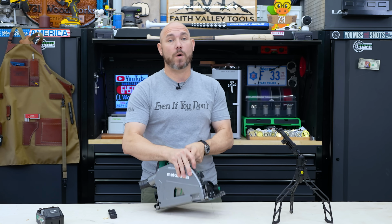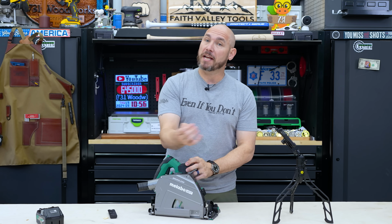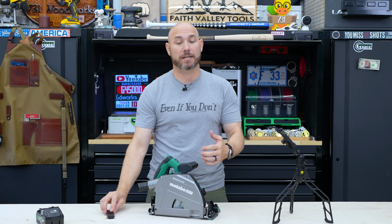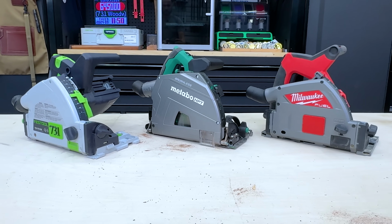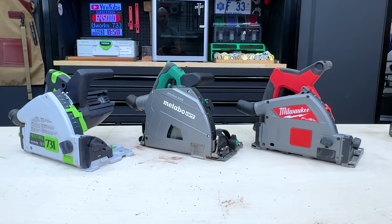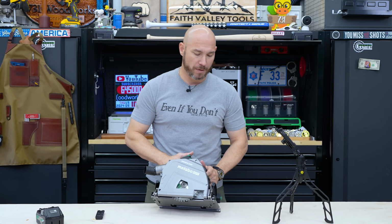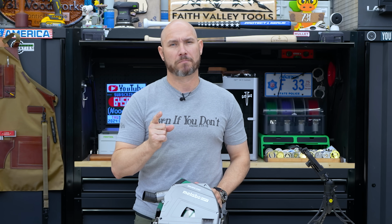Overall, I think the build quality and the feature set that you get in this saw at this price point, even at a higher price point, this is excellent. Excellent package that you're getting here. The features on this are equal to the Festool or the Milwaukee, hands down, for about $200, sometimes $300 and $400 less, depending on what model you're going for on those other ones. It's a solid deal here so far, but we got to see how it performs, which is next.